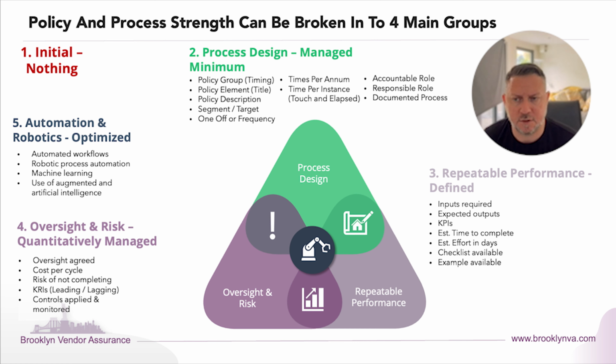So you wouldn't be surprised the initial one was nothing. Stage 2, or the process design, a managed minimum as we've got it here, is that you understand what the policy group is. So it's part of onboarding, what the policy element or the policy title might look like. You've got a description of the policy and the process. You know who and how you are targeting the process. So segment, how you're targeting groups. Maybe everyone, might be doing specific demographics.